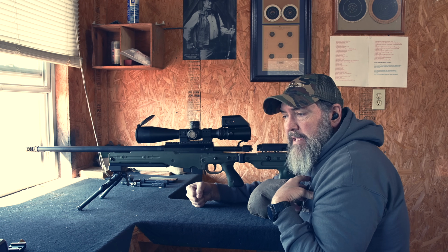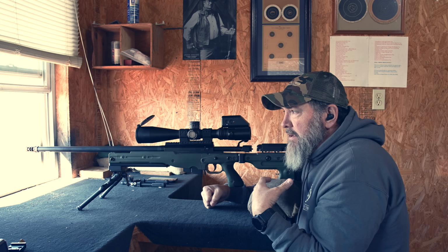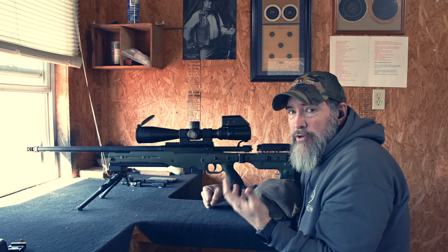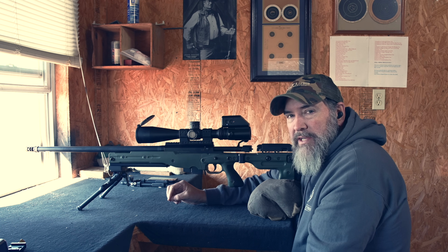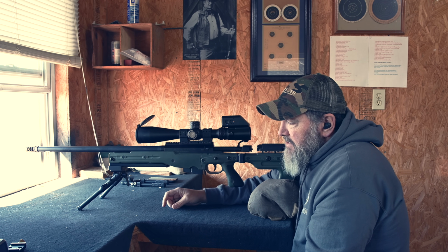A big guy like me, laying prone on the ground, big chest and everything anyway, it's actually pretty comfortable to get down behind in the prone position, and you don't notice that. But here on a bench, that'd be my one complaint so far with the Warn. But man, a lot of great features on this guy.